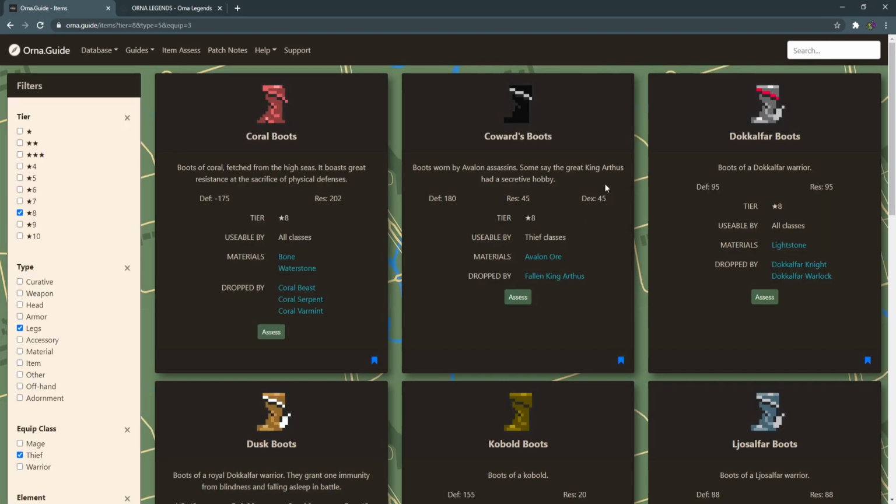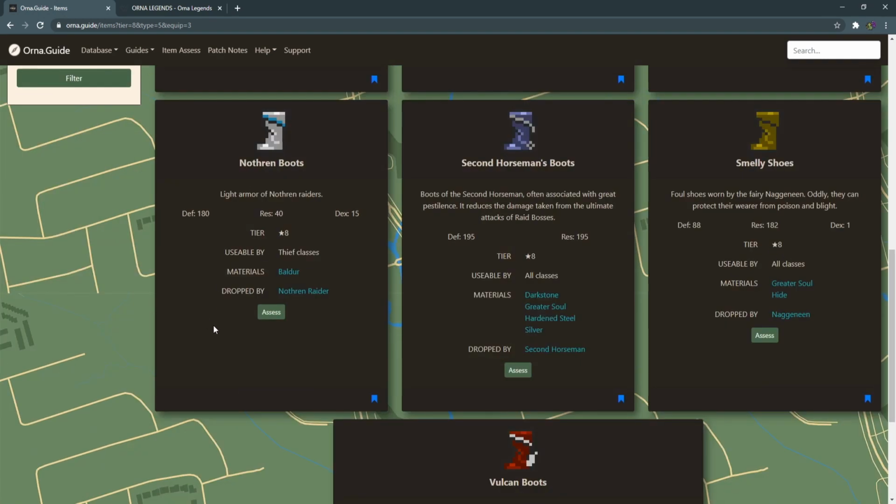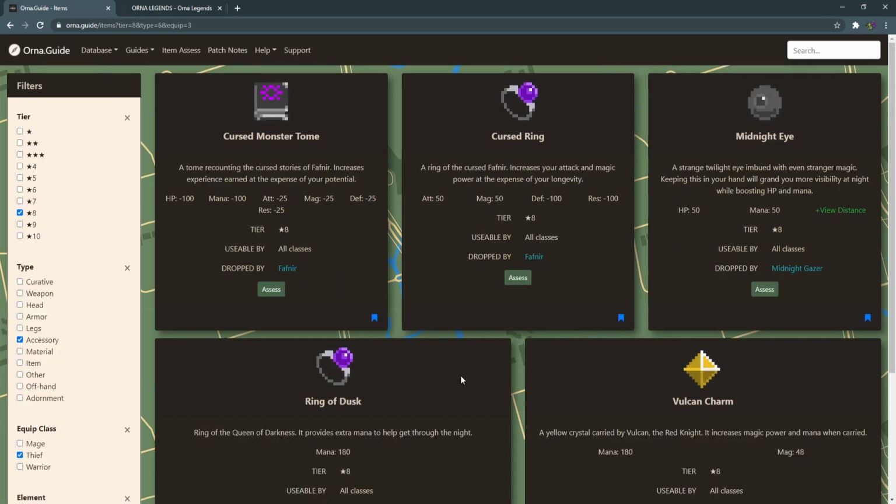For your leg slot, again, as we mentioned, you've got Coward stuff from Fallen King Arthas, very solid. Northern boots as well. Again, not much stat differences. The Northern stuff doesn't have boss scaling, but it's going to be very easy to find. You're going to have loads of Balder from killing lots of Northrons. Very easy to upgrade. For accessories, we find some new stuff.